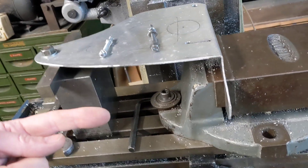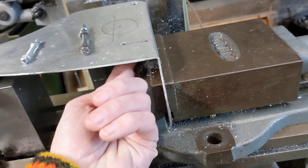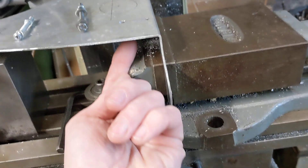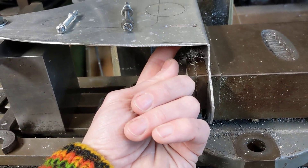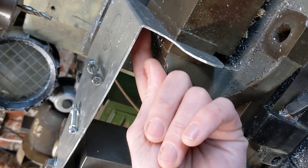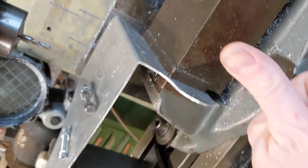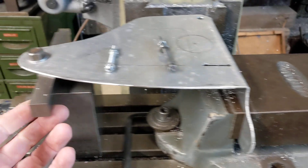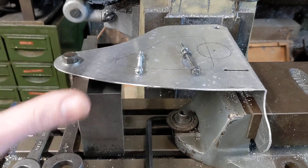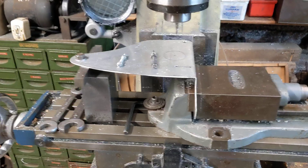On the bike the gear lever will be coming up this way, and the spring I was planning to mount here - so the spring would be underneath, you wouldn't see it when it's on the bike, it would be hidden. There's the gear stick, so the spring would be pulling the gear stick up into the detent. You wouldn't see the spring; it'll be much easier to understand when the spring is in place and it's all in situ.